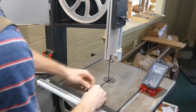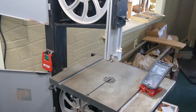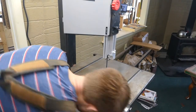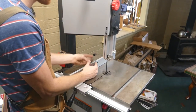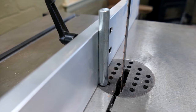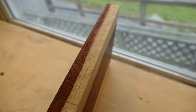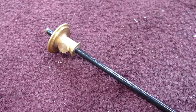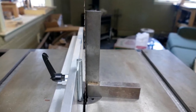For resawing I swap out the blade for a half-inch blade, which will track better in the cut. I adjust the tension, the tracking, and the guide posts for the bigger blade, and then I add a resaw bar to my fence. The resaw bar allows me to adjust the angle I'm cutting at as I go to correct for bandsaw drift. I give myself some straight lines to follow on the bandsaw, leaving plenty of space between the lines to account for the blade's kerf, some inevitable bandsaw drifting, and for thicknessing on the drum sander later. I use a marking gauge to make these marks. Lastly, I make sure that the blade is square to the table and make adjustments to the table if necessary.